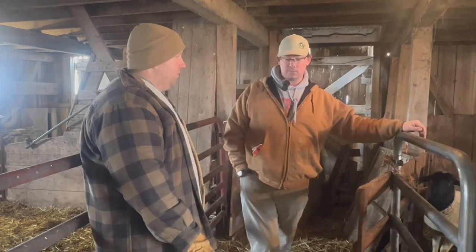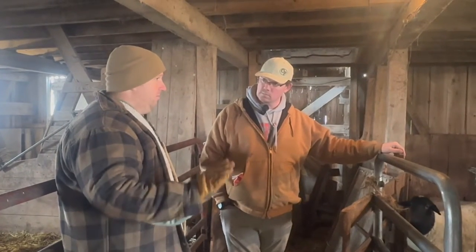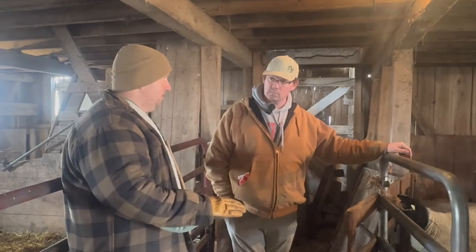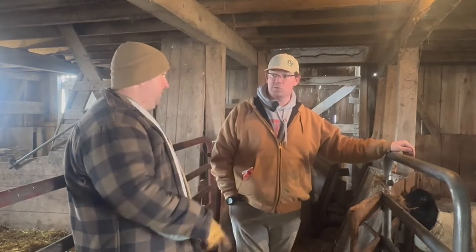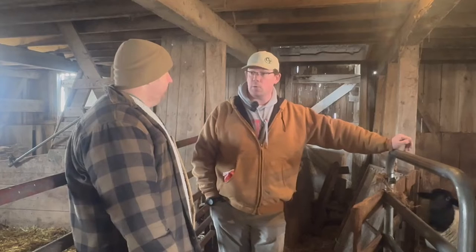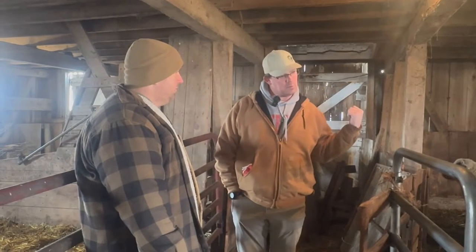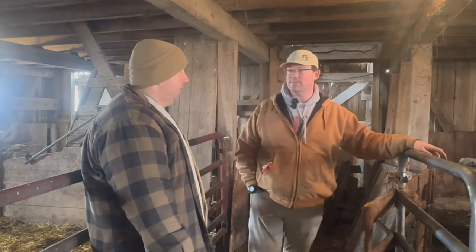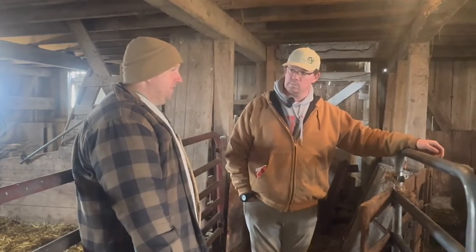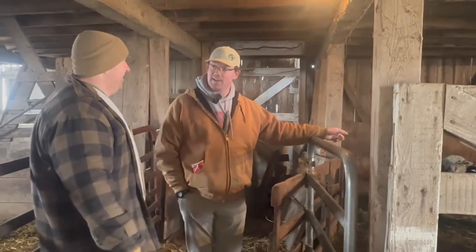We had our first set of Dorper cross lambs born yesterday — went out at 10 p.m. and checked on all the animals, came out the next morning at 6 o'clock, and she had already had the babies. They were completely dry, up and running with the other sheep. Pretty much every one of our Dorpers was exactly that way. We've got a few black lambs. We have one group that will be a Dorper on some polypays — that doesn't start until about next week. We were really impressed; if that's going to be the case, we're going to have to rethink what we're doing.